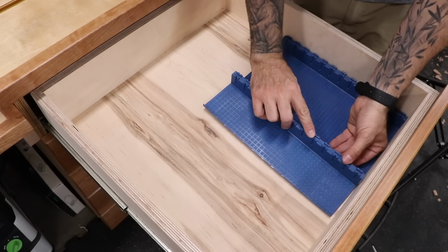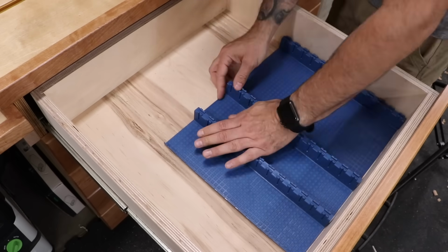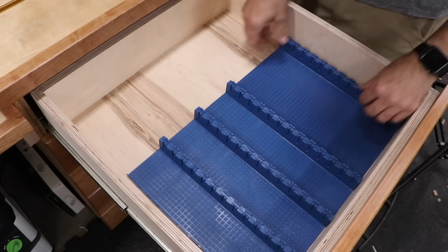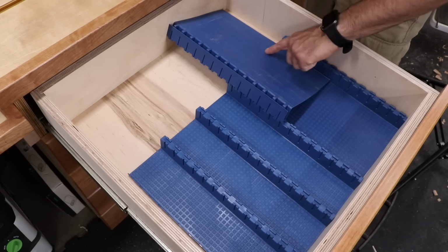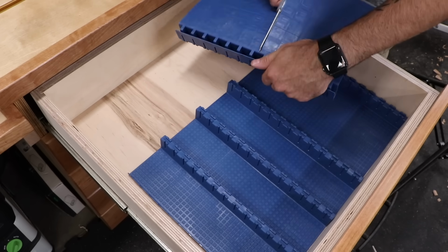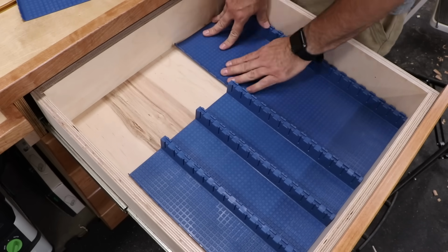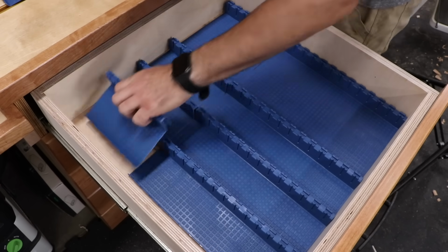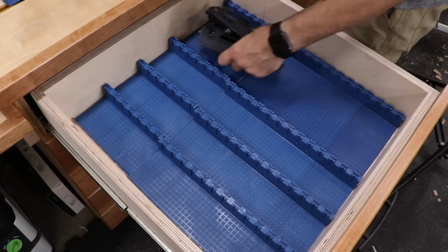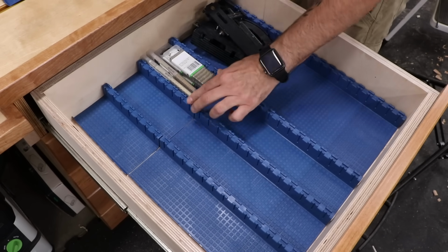The first row goes in easily. The second row will need to be cut. That's easy enough to do using the lines on the back as a guide. If you cut along the line, everything just lines up perfectly. So now I can put my stuff back in, utilizing the dividers and the little trays that they include in the kit.